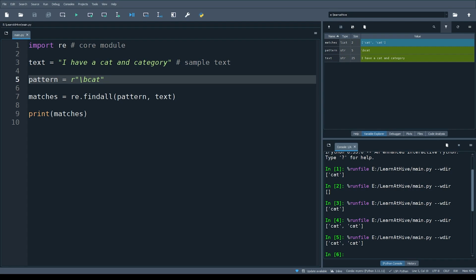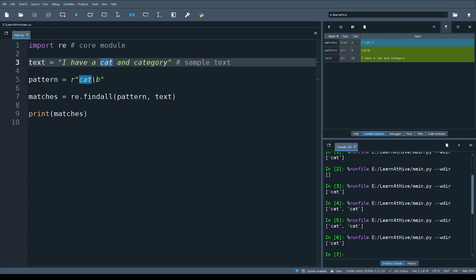Because it matches cat when it starts a word. First, it matches the standalone cat, then it matches cat in category because it's at the start of the word, preceded by a space. If you move this \b to the end of cat, it only matches the standalone cat because it's followed by a space, a word boundary, so it matches cat only when it ends a word.